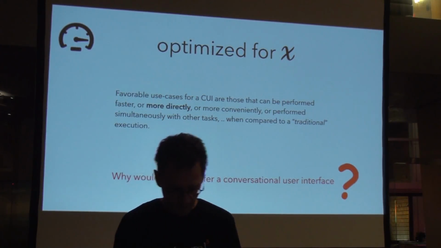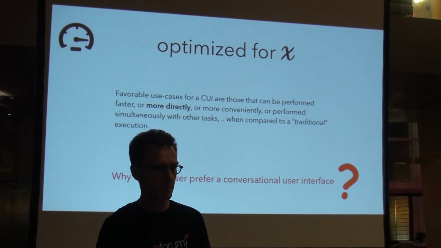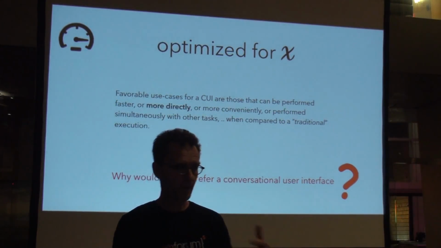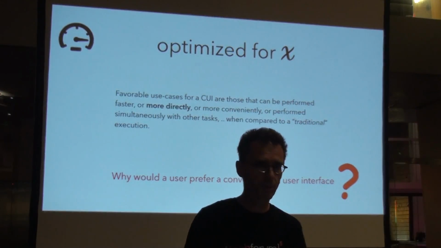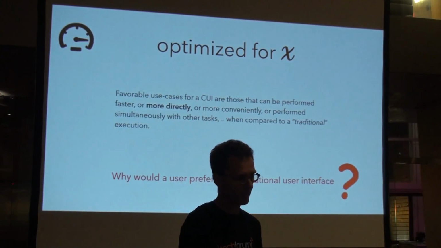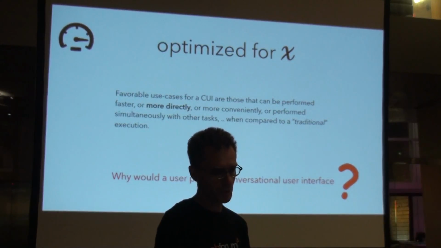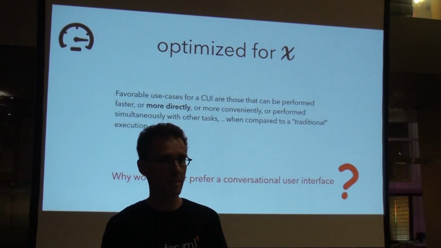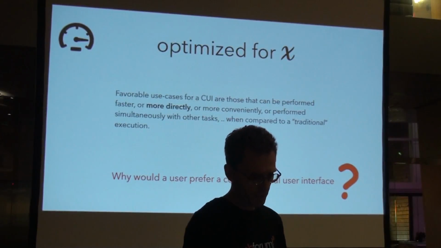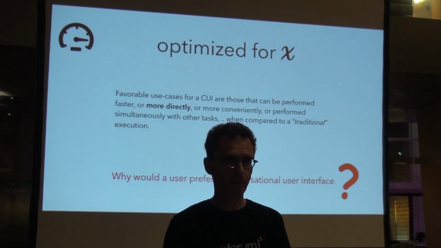The use case has to be optimized for something. Why else would I use my voice? Maybe it's more direct. Like we talked about how chatting is much more active than talking to this thing, because I can go very quickly, for example, to figure out what a prime number is. To do this on your smartphone takes a lot longer. You have to pull out your phone, find the right app, do all that stuff. It could be that it's just the more direct approach. Or, like you saw me do it in the car, maybe it's that I can do multiple things at once. So you have to figure out why the user would choose voice over another way to get this information.